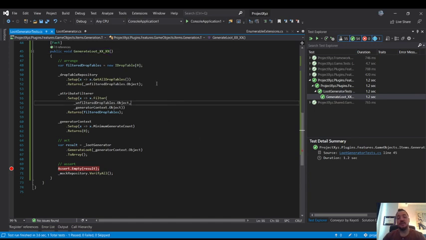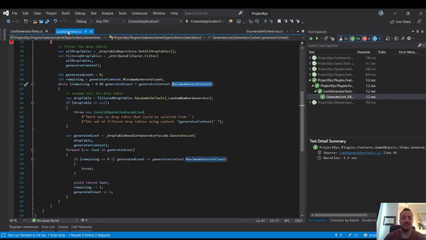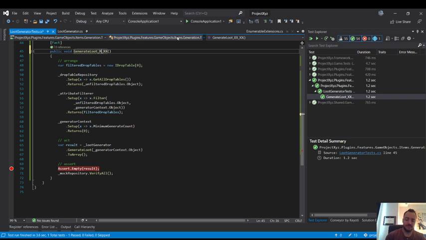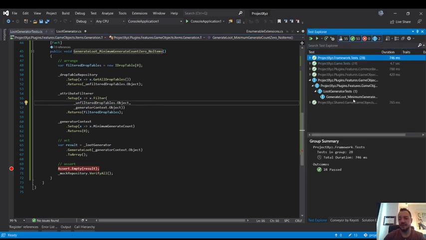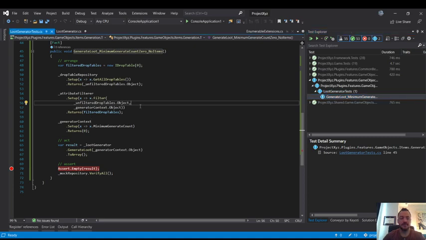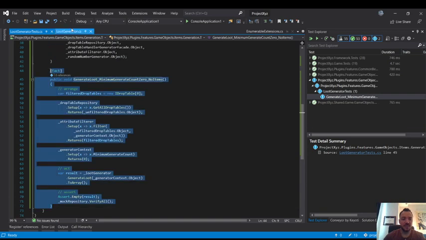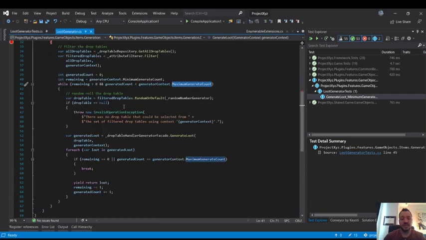Okay. Next up, now we have a test working. What did we actually test and what was the condition? We tested generate loot. The condition was that minimum generate count is 0. And what do we expect to get back? Nothing. And you can see this is kind of cool in the test runner. It actually changed the name of the test. So that's awesome. We just made a unit test on this method for one scenario.